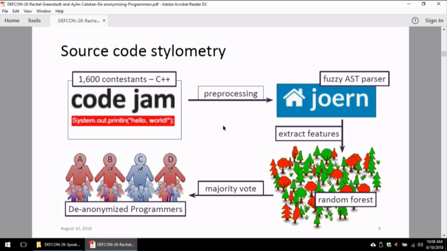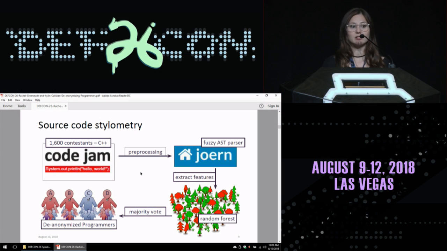We collected source code samples from 1,600 programmers. We pre-processed the code samples, especially to get the abstract syntax trees from source code. For that, we use the fuzzy abstract syntax tree parser, which is able to even parse incomplete source code. With the abstract syntax tree that represents the grammatical structure of code, we start extracting features, feed it into a random forest, and each tree of these 500 trees in the random forest are voting for one particular programmer as the most likely programmer to have written a particular disputed test sample. And then we do classification.